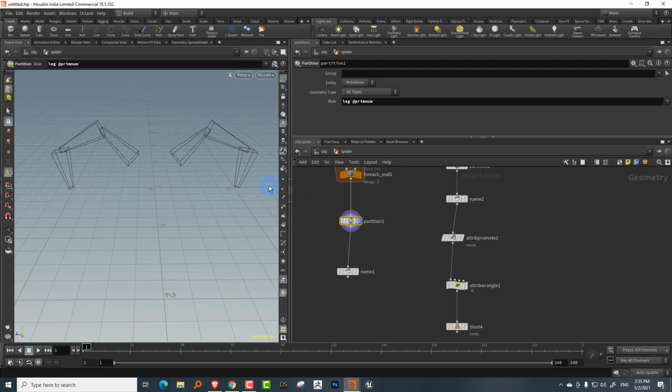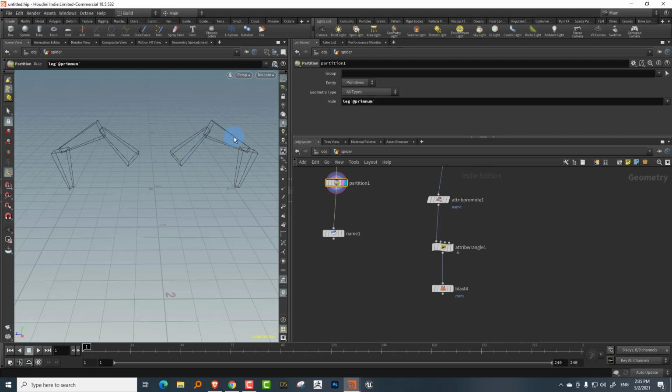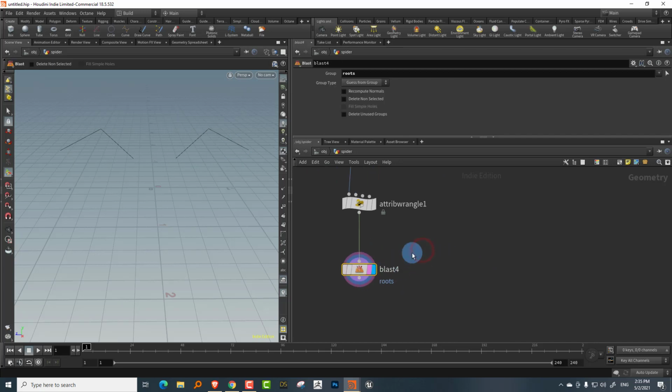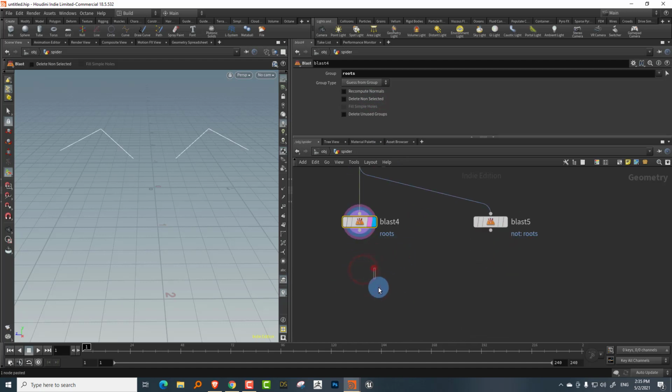As I said, that's very important, because if these lines and these names don't match, then the bone capture won't work. Or you'll have to manually pick the bone capture, which is going to be a long process. We're going to have a lot of legs, so we don't want to do that. Once this is done, let's do Control-C, Control-V. We'll do delete non-selected. Okay, so both of these are fine.